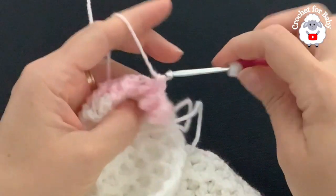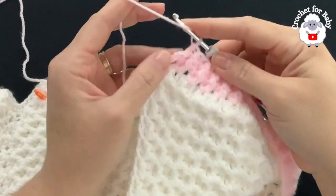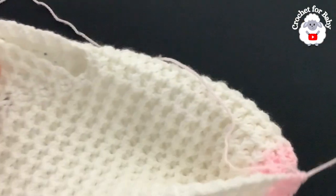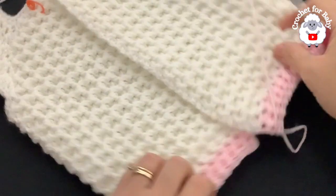Continue like this for row 28. I will meet you at the end. I'm here at the end of row 28. Now to finish here on top of the last stitch, make a half double crochet. And this is how I finish this row with 78 stitches at the end of this row. And this is how this looks here.